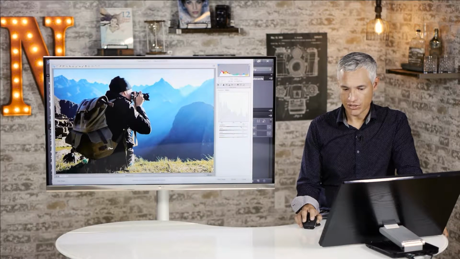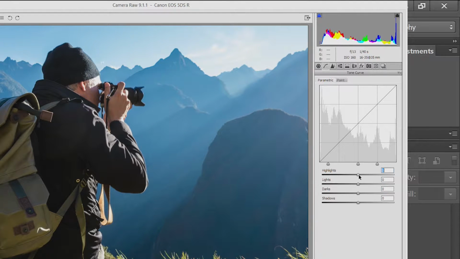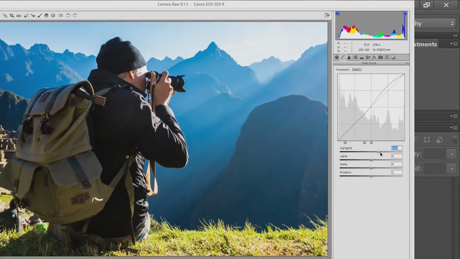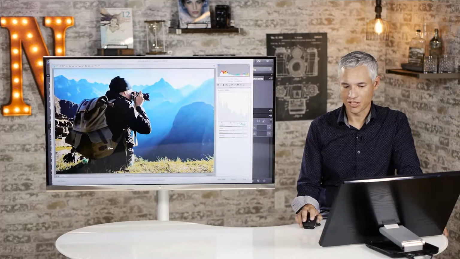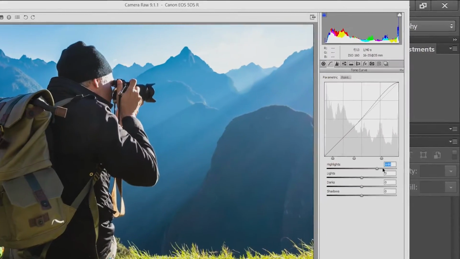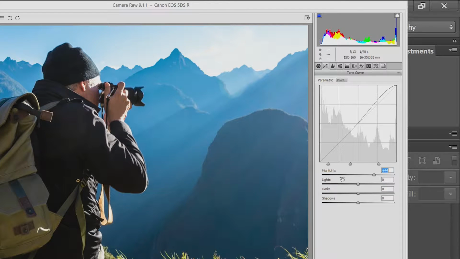One difference is that you can adjust the definition of what highlights and shadows are. So here I could say that everything above middle gray is a highlight, and that just changes the way this curve adjusts it. So there might be specific times when you want to do this, but generally it's completely unnecessary. I'm just going to reset these particular items here, set them all back to 0.